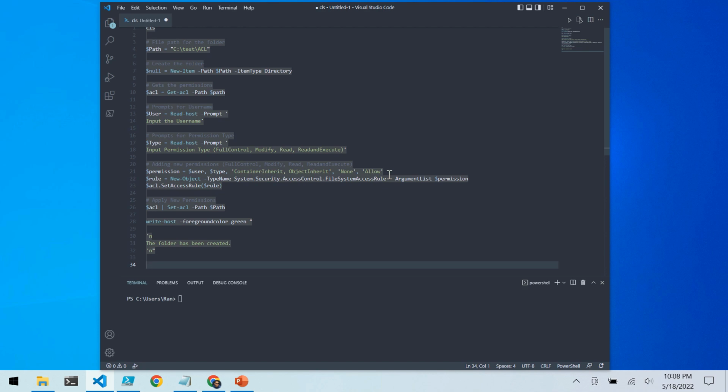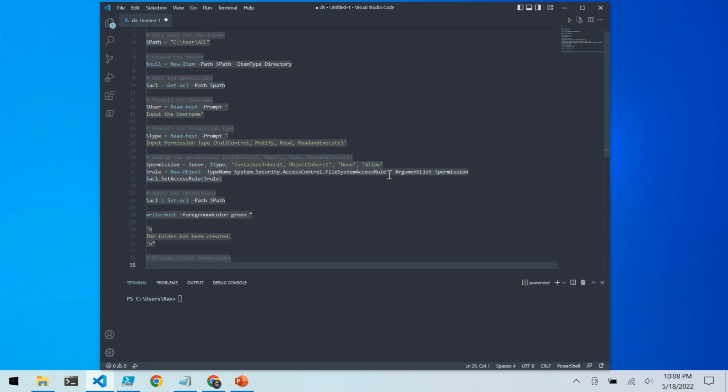And then to end it off, we can display folder permissions. And to do this, you're pretty much going to get the permissions on the properties of that folder. Get-ACL.